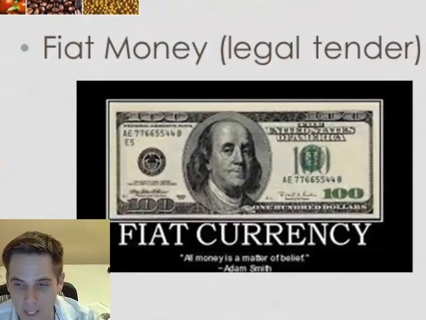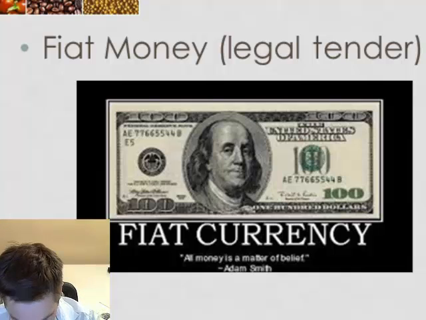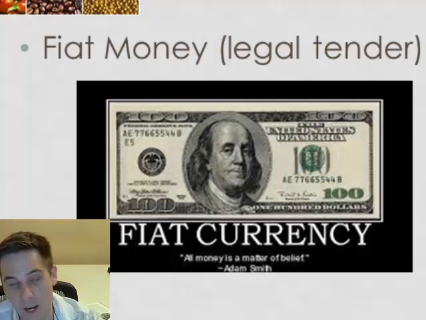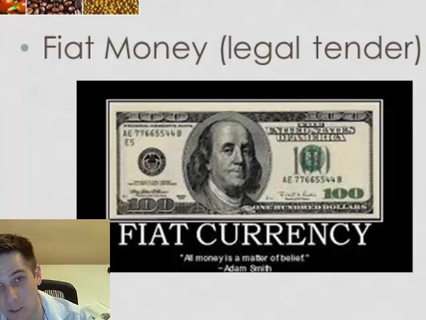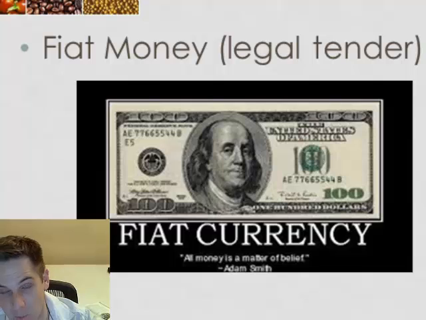And finally, we have fiat money, also known as legal tender. This is the kind of money that America uses today. It is useful because you never have that problem of some person's money being more valuable than another person's money. There's just one kind of currency, and it's just as good everywhere in the country. Nobody will think Arizona's $5 bill is any worse than New York's $5 bill.